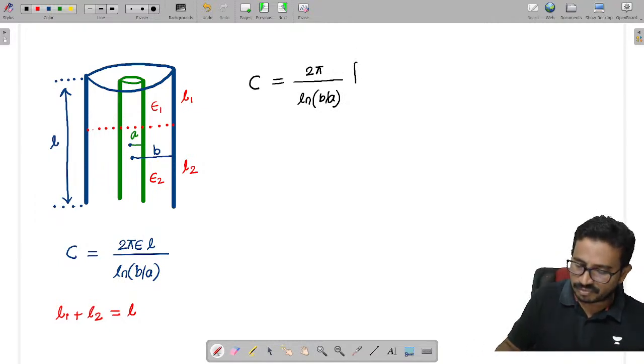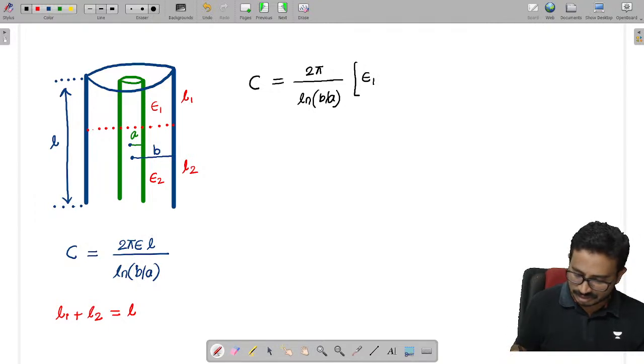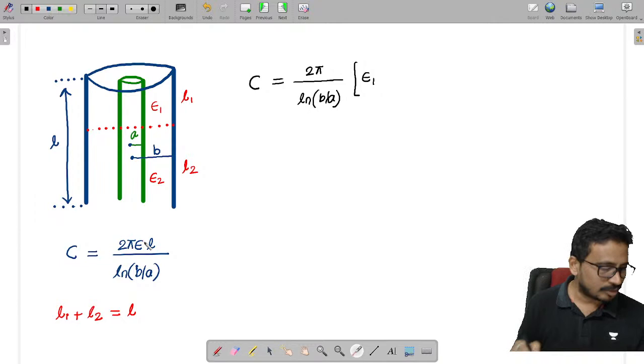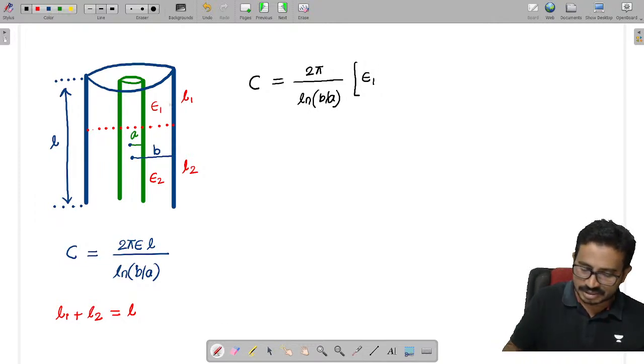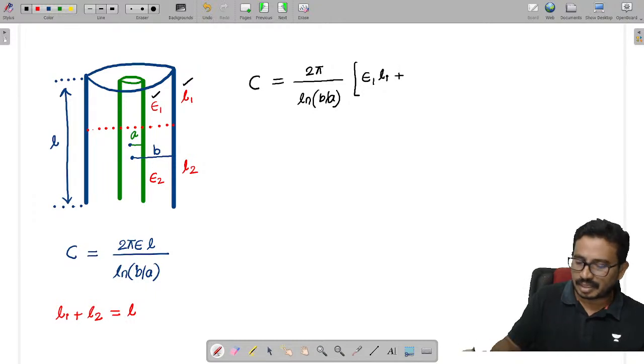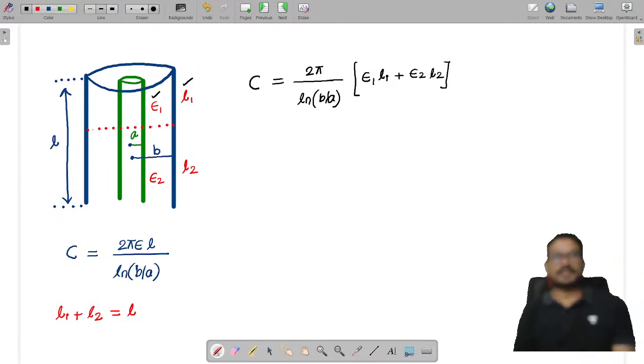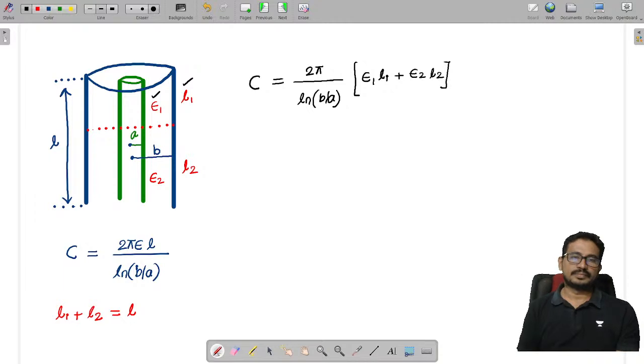इसके बाद now you see this thing, variable parameters here. Epsilon 1 changes ना, tell me. Epsilon 1, so इसीलिए मैंने these two terms changes ना, so epsilon and L को combine किया. Epsilon changes and this, इसका epsilon 1 का length कितना L1 ना, इसीलिए into L1 लिखा, बोलिए. And epsilon 2 changes ना here, second medium, and we can make this a length L2. So C equals 2 pi by ln of b by a into epsilon 1 into L1 plus epsilon 2 into L2. Is it fine? Is it fine, all of you tell me?